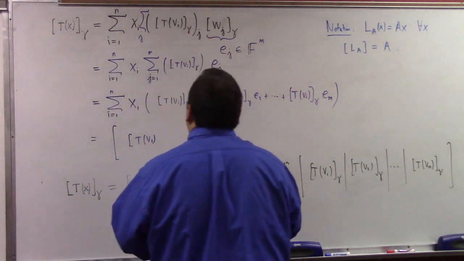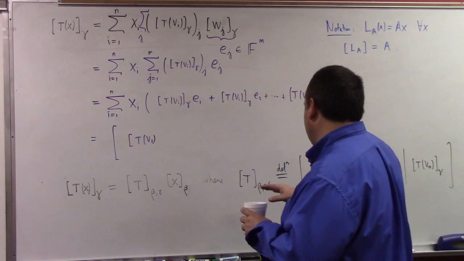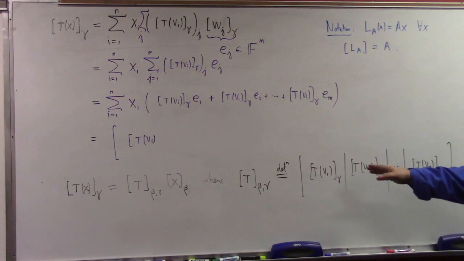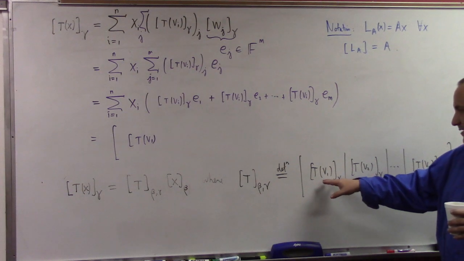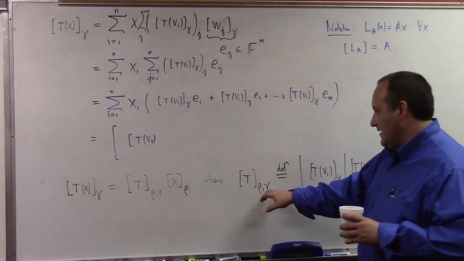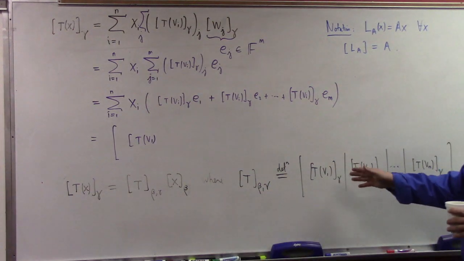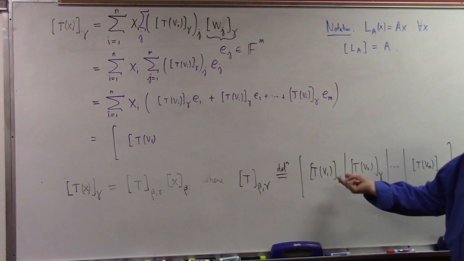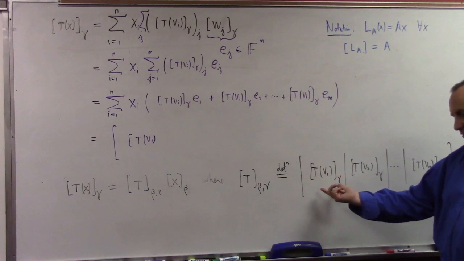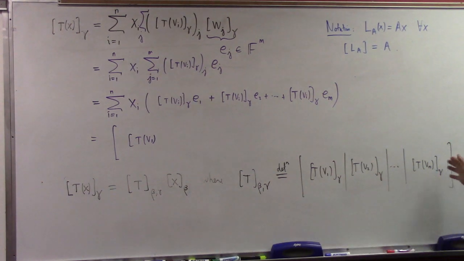All right, this is the definition of the matrix of the abstract linear transformation with respect to a pair of abstract bases, beta for the domain, gamma for the codomain. You take the values of the transformation at the domain basis and calculate the coordinates with respect to the codomain basis. You slather those things together, that defines the matrix.